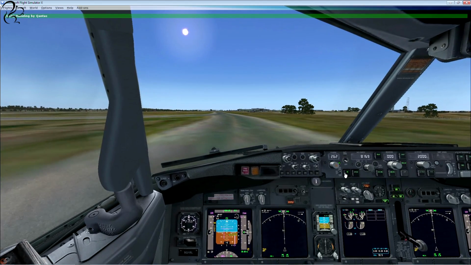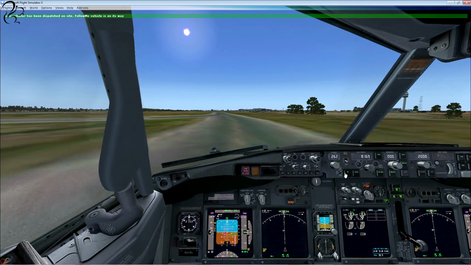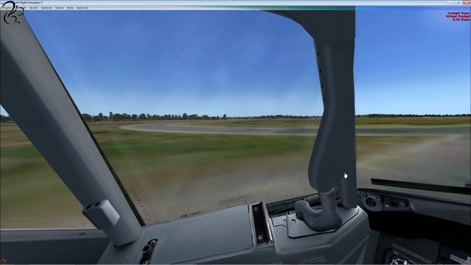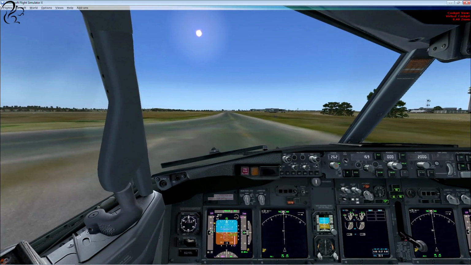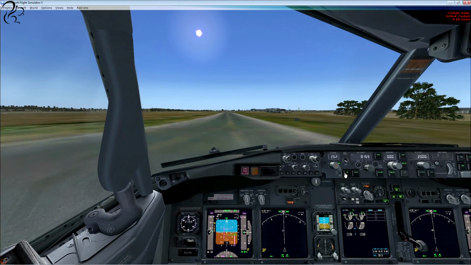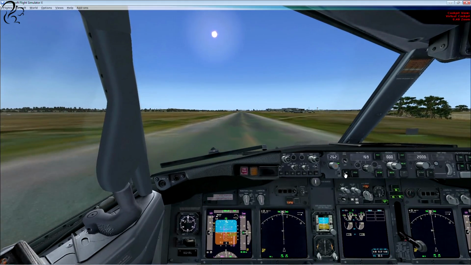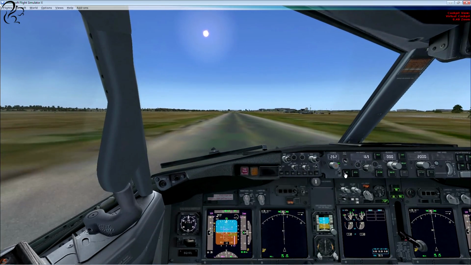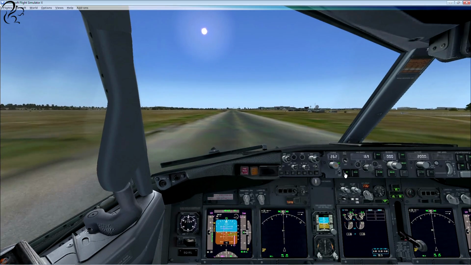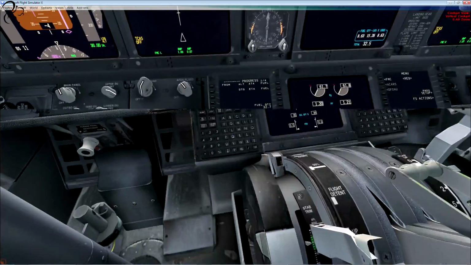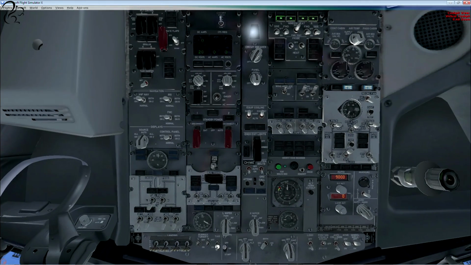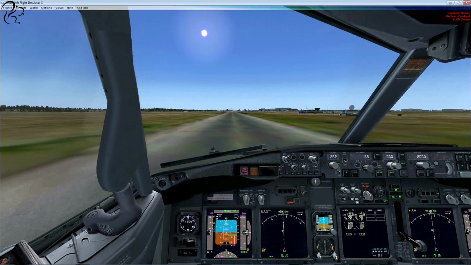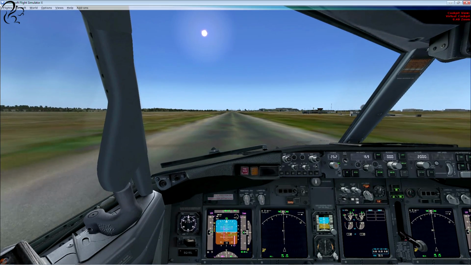GSX handling by Qantas. The marshal has been dispatched on site. Follow me, vehicle is on its way. This is where we should have been coming in from here, but because I glided a little bit too long, I missed my exit route. But the landing was smooth. And that's the important thing in all this. It was a safe landing and a smooth landing. Just putting my flaps up there. Put my taxi lights on. You can see the vehicle up ahead, I think. I think that's him. Let's go and meet him.